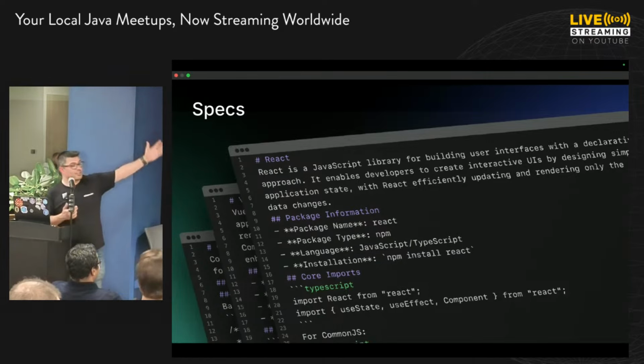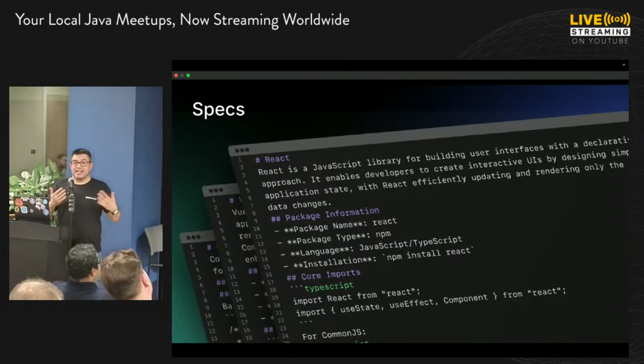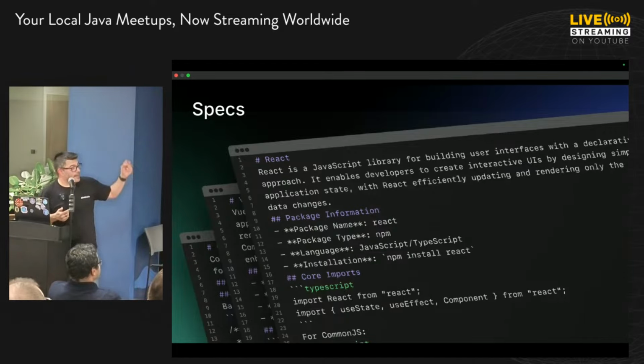So here's for example, we call this a usage spec, which is a React usage spec, and it provides an LLM with the context required to use React at a particular version. This is how you use it. Here are examples. Here's the API. Here are the methods you can use and what you should send to them. And it gives enough information so that the agent can then make a good decision when coding against it, and it provides fewer of those issues that I mentioned before.